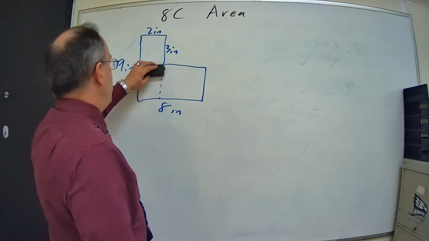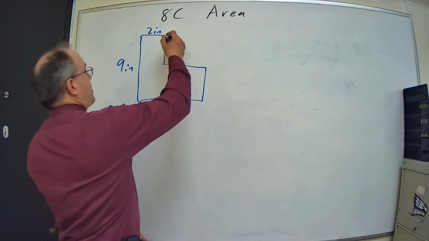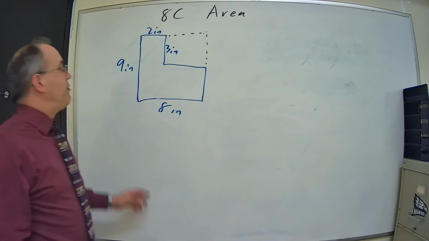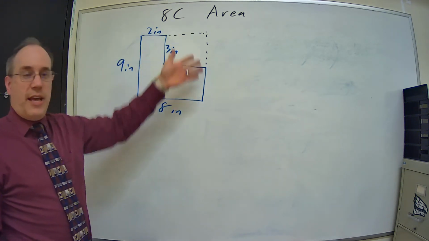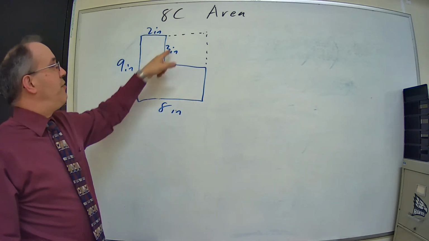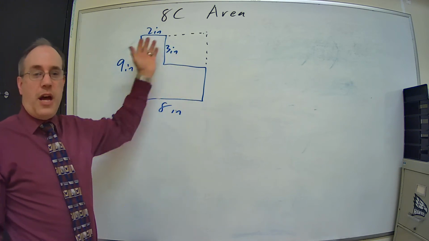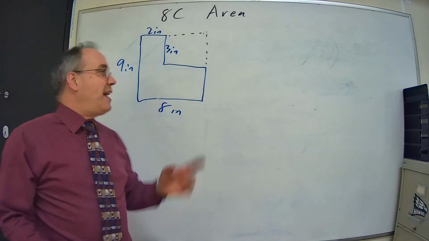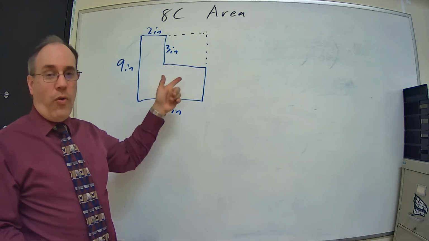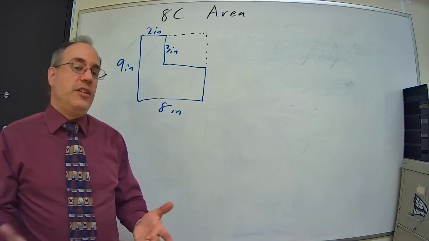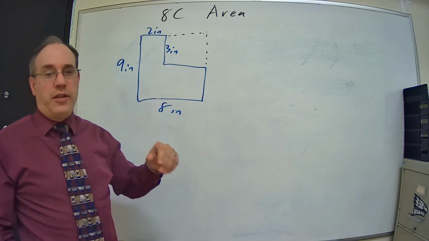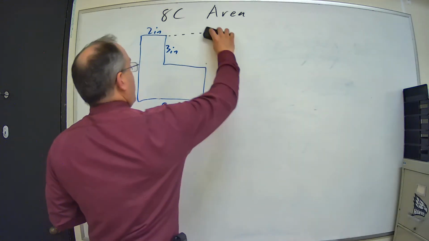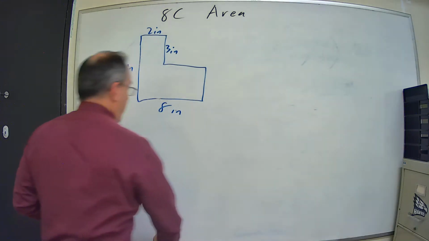The other option is I can say, well, if I can find the area of this big rectangle and then the area of this rectangular piece that's not part of our thing, then we can subtract the missing piece from the whole, and thus we have deletion. We delete the missing part, and we end up with the area we're looking for. So we're going to do both examples just so we can see how that works.